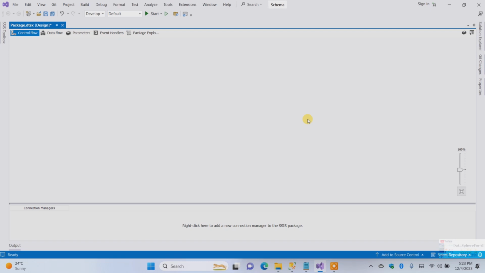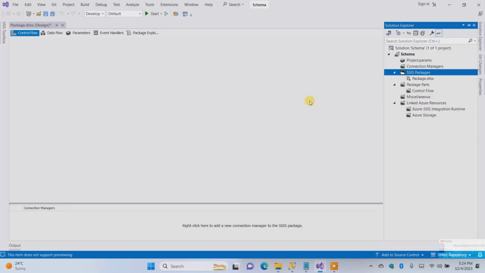Welcome back. Now get started with the SSIS project which we have just created. In this project, how we would like our flow to be is first we want our dimension table to be loaded. Then after the dimension table, we want our fact table to be loaded. So how can we achieve this task inside the SSIS?